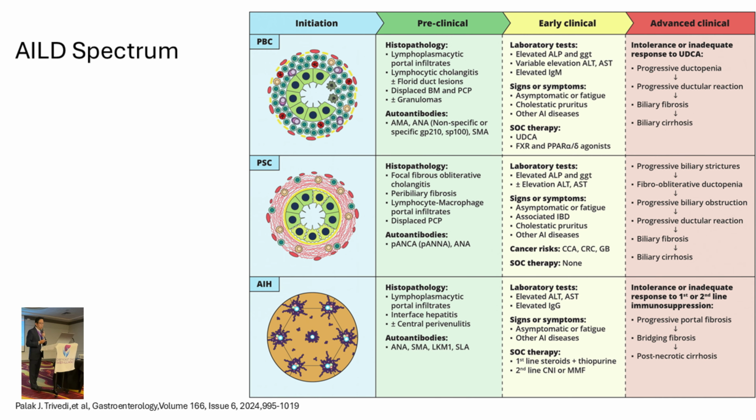However, those three conditions have very distinct presentation, and the treatment is also very different. Starting with PBC, we all know that it can respond to ursodiol treatment, but not all patients respond, hence second-line agent. PSC, up to date, there's no specific medical treatment that's effective or approved. With AIH, there are immunosuppression therapies, but not everyone responds to it either.